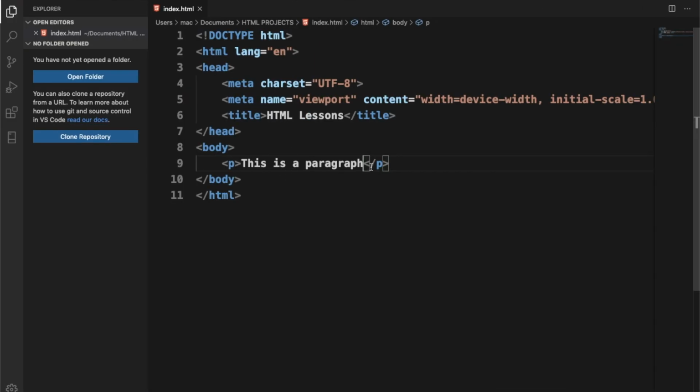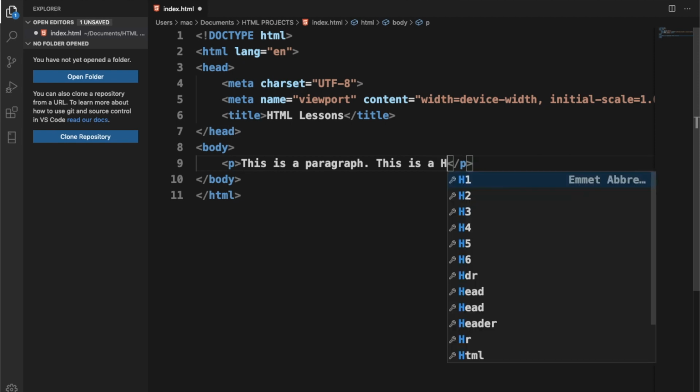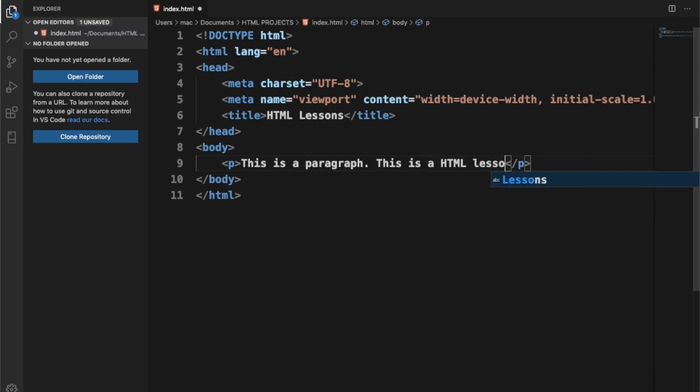So like I said earlier on, the tags are not being shown on the browser, but they are just to structure the contents on the display of the web page. Okay, so I can go ahead and write as much as I want to write here. This is a paragraph. So this is HTML lesson, so I can save this as well, so you can see this will be shown on the same line. Okay, because a paragraph has to be a new line of thoughts.